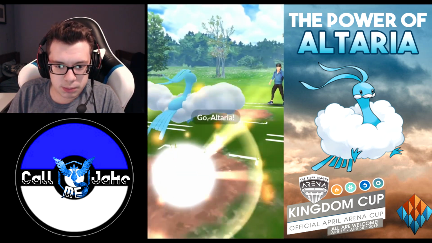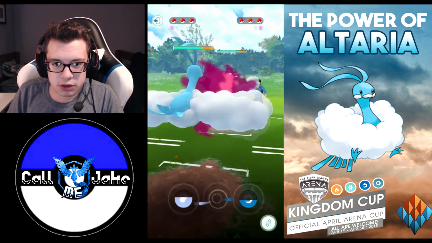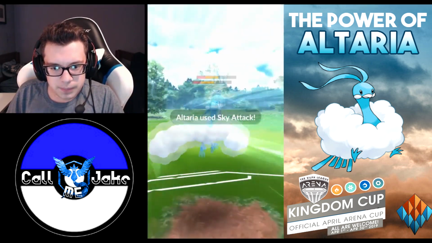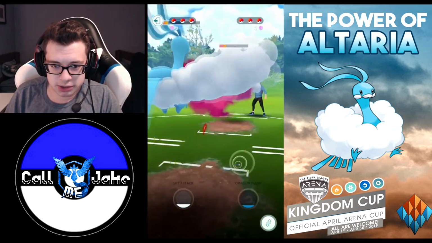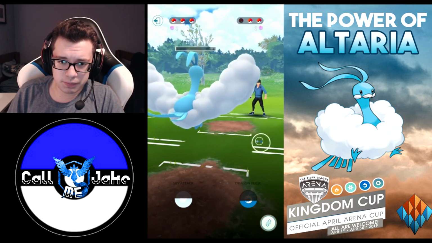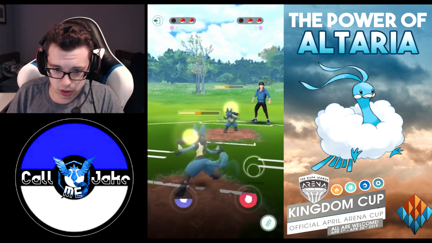Getting some quality Altaria practice here. So first we open off with the good old Altaria mirror match. So we don't block that Sky Attack there. He doesn't block that either, so that's perfectly fine. And we somehow come out with the win there, so we do have the turn advantage now. So we're gonna bring in Lucario for a mirror match.